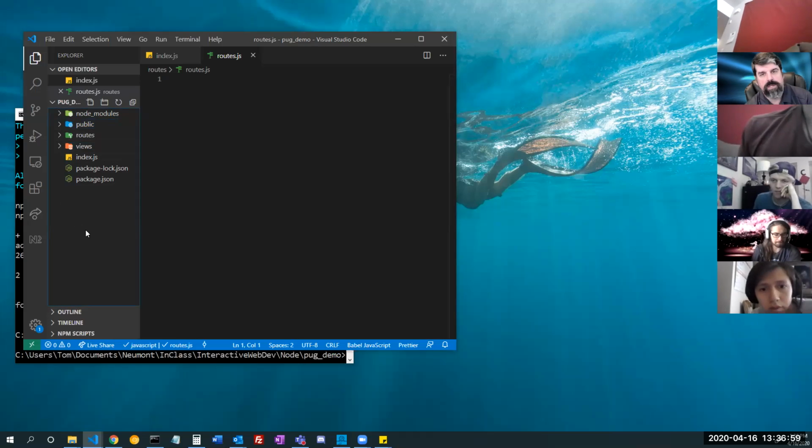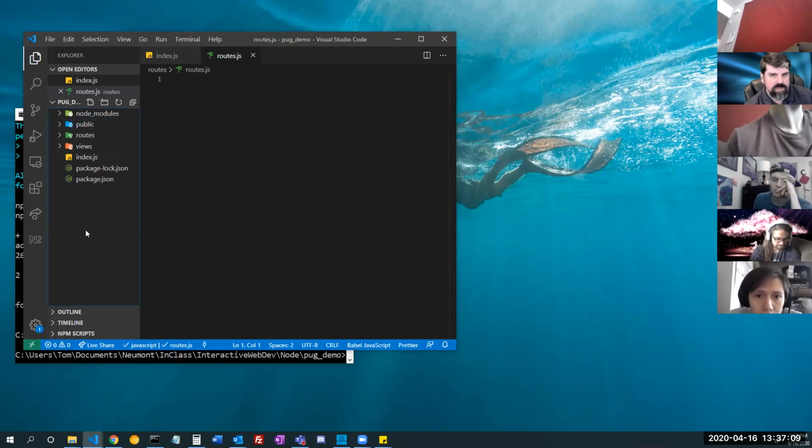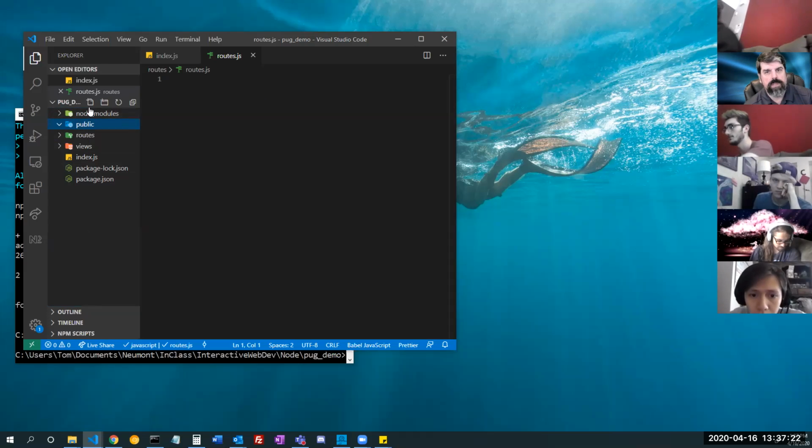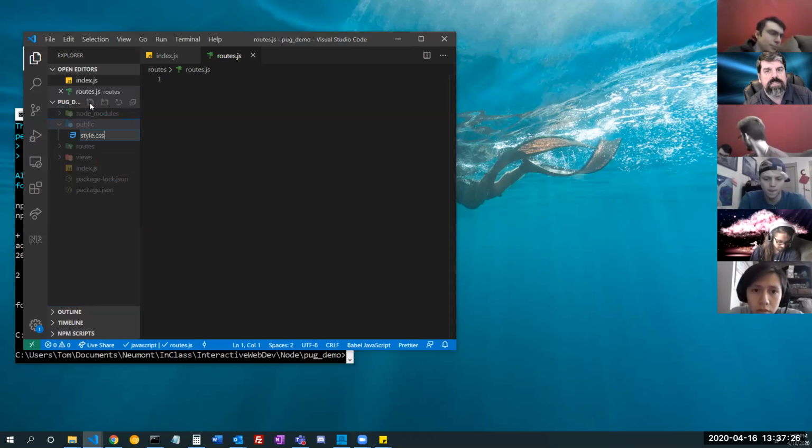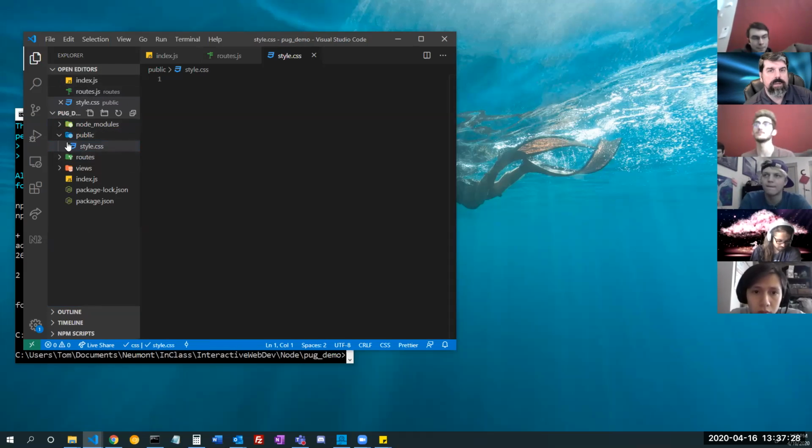And the public folder is kind of cool. It's for static files, files that we are not dynamically creating, that we want to be able to access. Some of the things that might go in a public folder are your front end files, like, for instance, a CSS file. And I think I'm going to generate a CSS file and put it in there. So style.css is inside public.